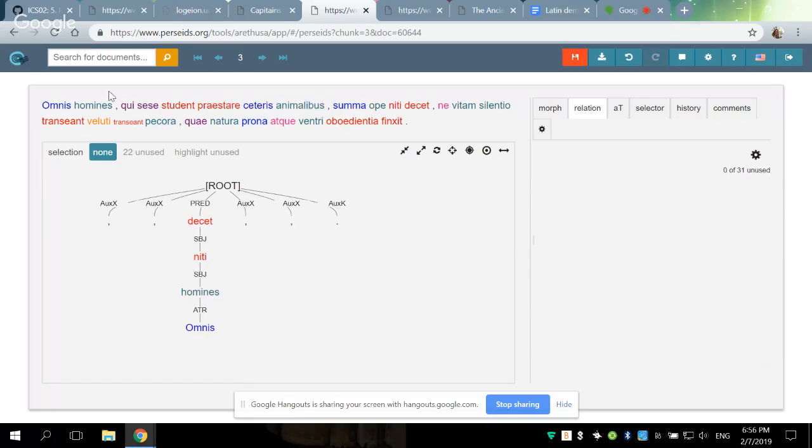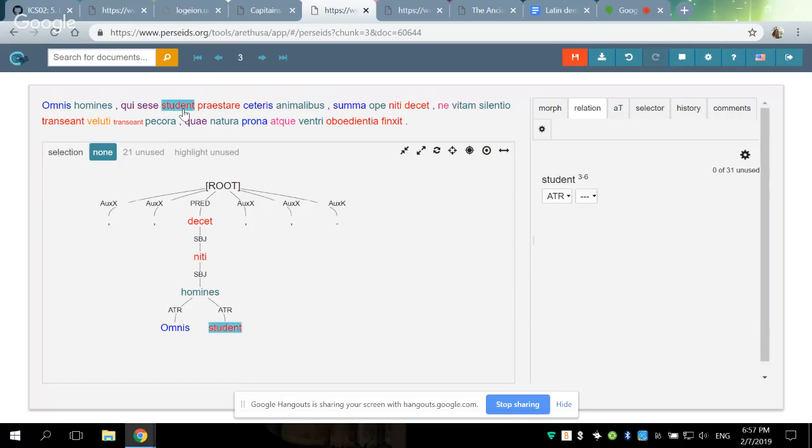So at this point, we can continue with the central branch of the tree, or we can pay attention to this little attributive clause that has been delimited by these commas. All men who desire, and now see that the main word that is carrying the branch for the attributive clause is the verb, since the verb has the most significance in dependency grammar. So the finite verb.